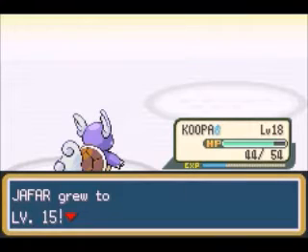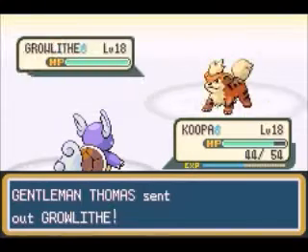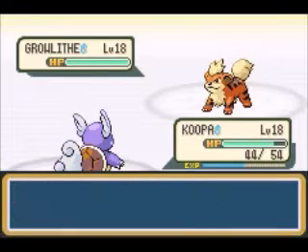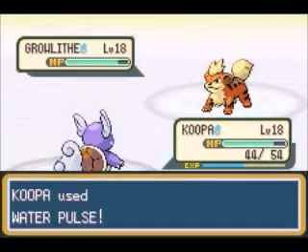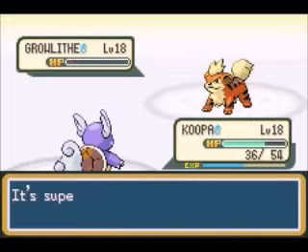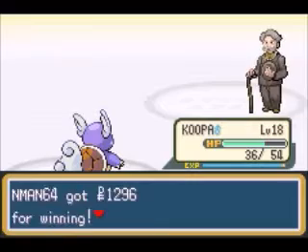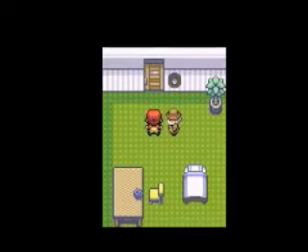And Jafar goes to level 15. Awesome. In fact, we're going to let Jafar sit this one out. I would rather Koopa get some extra experience because he needs to learn another powerful move, which he should learn his next level, which shouldn't be too far from now.